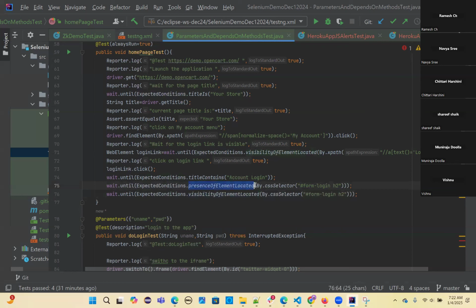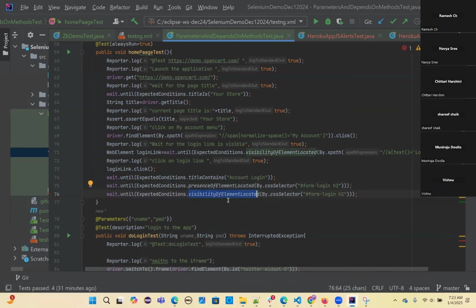This one is just going and checking in the DOM. Okay, this locator is there or not. This one is visibility. It is visible to WebDriver or not. Sometimes it will be on the bottom of the screen. Then it won't be visible, right? So that visibility, does it appear on the page or not.